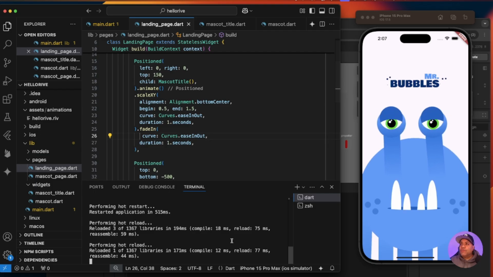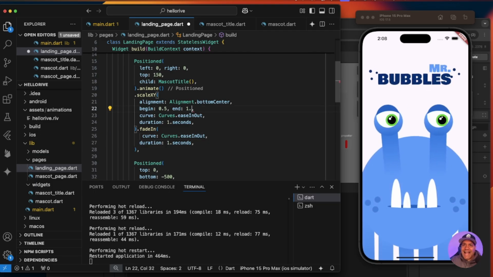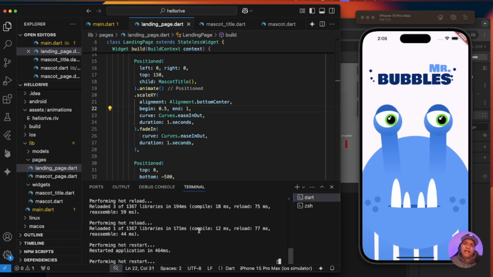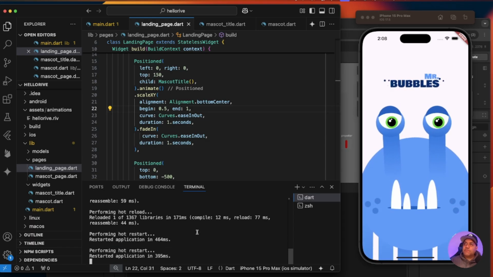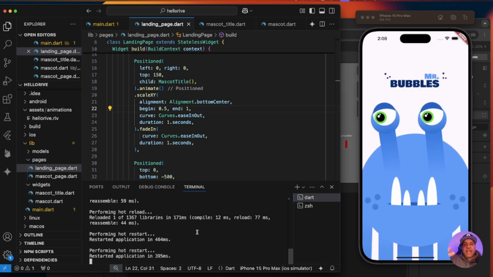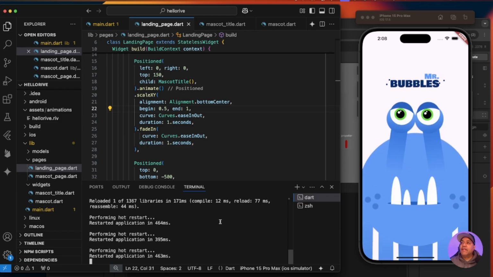duration. So let's reload, and now you will see Mr. Bubbles fading in. I think keeping it at 1 is okay. Let's just reload it again. I think that's more subtle. I think I like this better. So we did a fade in animation, but also at the same time a scale X and Y animation. And then there was that smooth entrance of the character and the title. Let's do it again. And look how cool this is coming out. I love the way that is coming out.